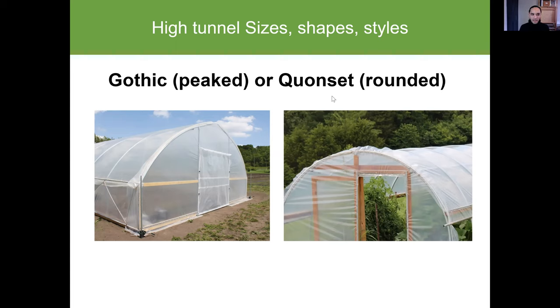You might also think about how wide it is. If you are going to build everything yourself and bend the steel and everything, that will affect some of your calculations for bending. But oftentimes in the kit, they'll tell you exactly how wide your tunnel will be, and you can determine whether or not it will fit in your space. And how tall is another consideration. That is something that you can take into consideration if you can't build over a certain height, or if there are specific plants that you want to grow and you know that you will need to build a trellis that is a certain height, you need to make sure your tunnel is tall enough to accommodate it.